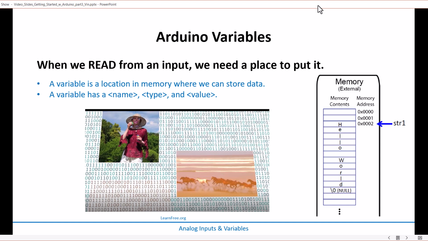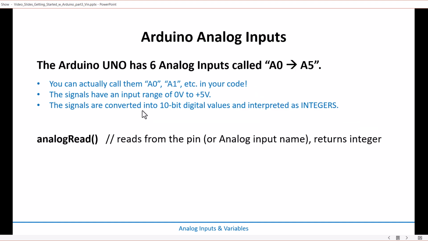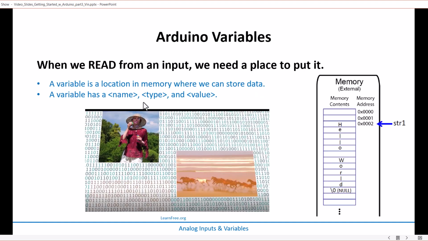So that's where you introduce this concept of a variable. A variable is a location in the data memory, which is going to allow us to temporarily store information. When you have a variable, this is what it might look like out there. It's just this massive table of information that sits in the computer memory, and you basically stuff things in there, and then you read things out. So a variable is always going to have three things. It's going to have a name that you give it. It's going to have a type, and that's what we've got to talk about now. And then we've got to talk about the value. It's going to hold some piece of information that sits within it.